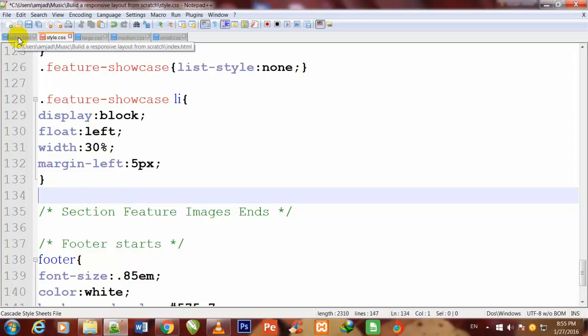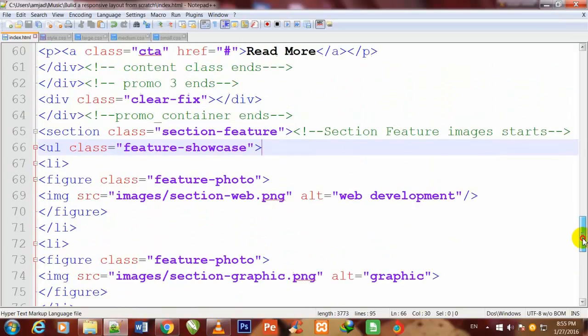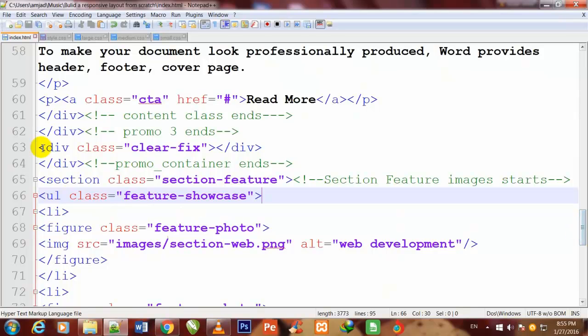So I go to first my index.html and I show you that this section, section feature images, is closing right above the nav starts, where the navigation tag starts. So friend, I will go above, and as you remembered, I made this class clear/fix.